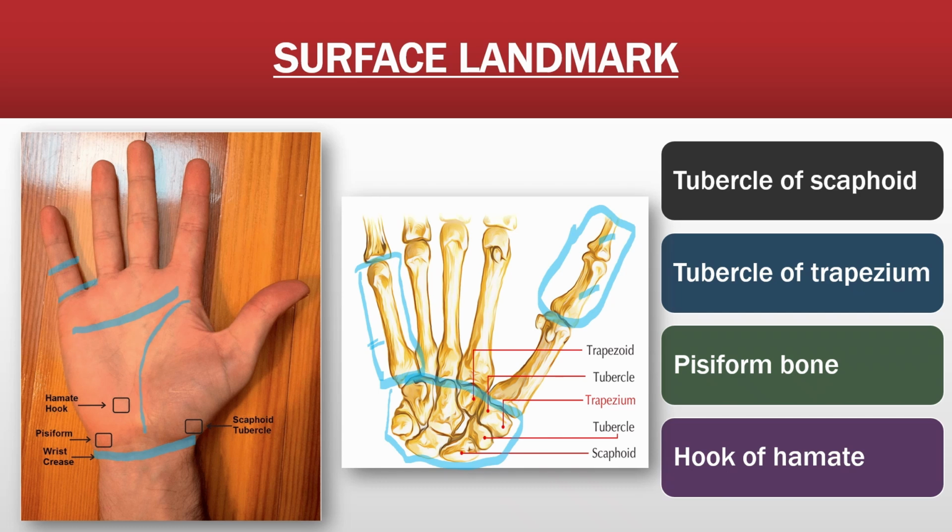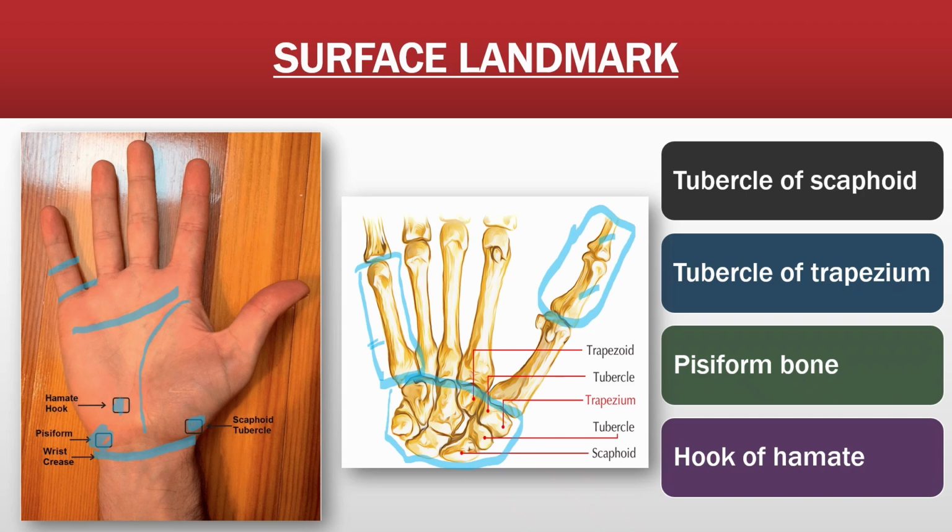Then you palpate, and you have bony prominences felt on the wrist. What are these bony prominences? On the radial side, what you feel is the scaphoid; this is the tubercle of the scaphoid that can be palpated. On the medial side, the bony prominence felt is your pisiform bone. Then you have the hook of the hamate, which can be palpated on the medial aspect. So these bony prominences can be palpated in a living individual.